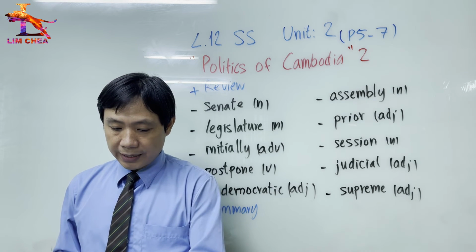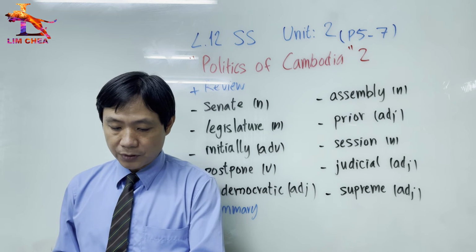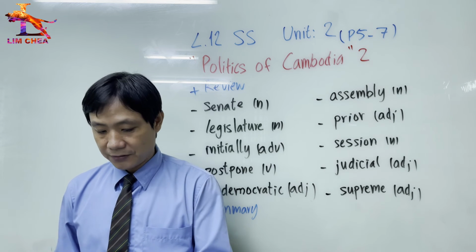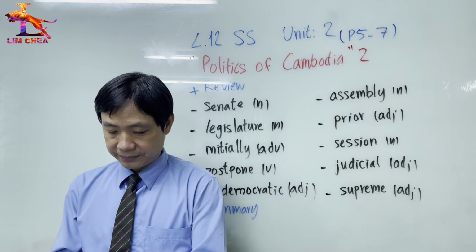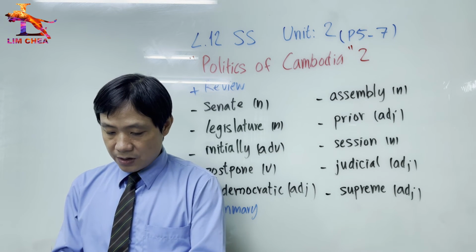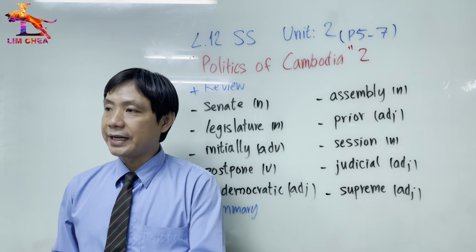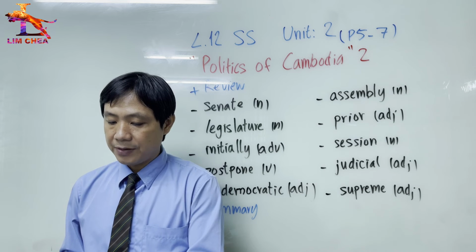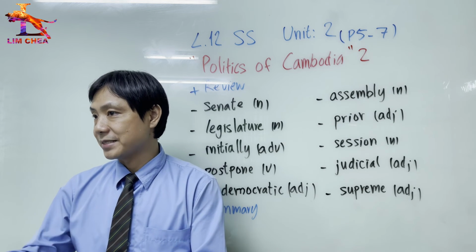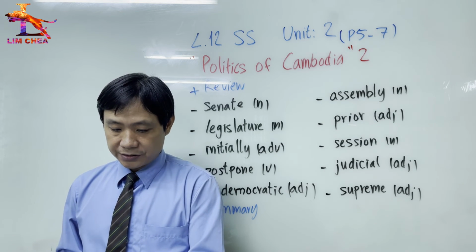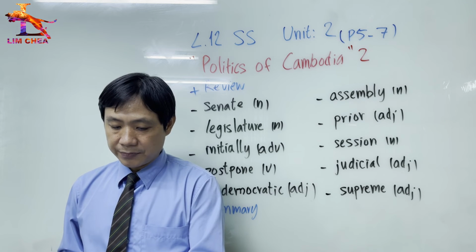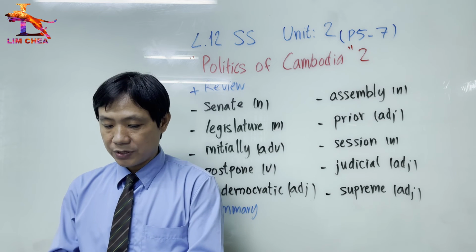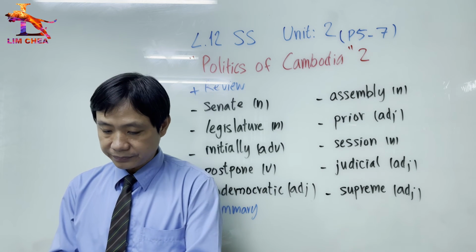In order to vote in legislative election, one must be at least 18 years old, right? 18 years old for this National Assembly. Okay, last Senate election was held in Cambodia on 25 February 2018. It was just the last, right, for election. The result was that CPP won 58 seats at that time, 2018.